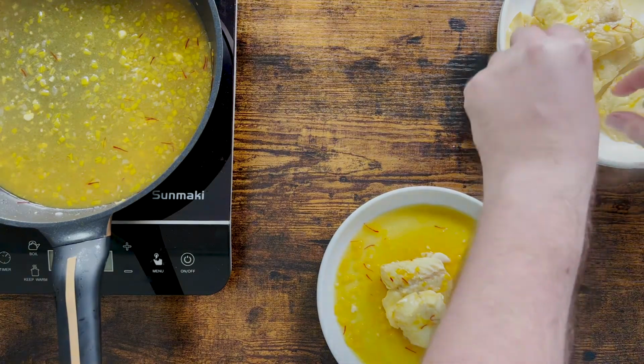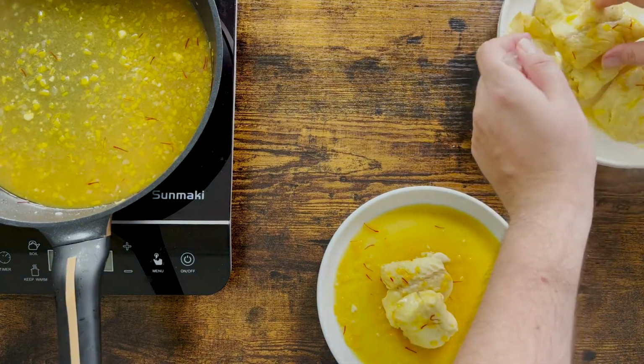You get a little extra steam. It is cold out here right now. I'm cooking in my garage.